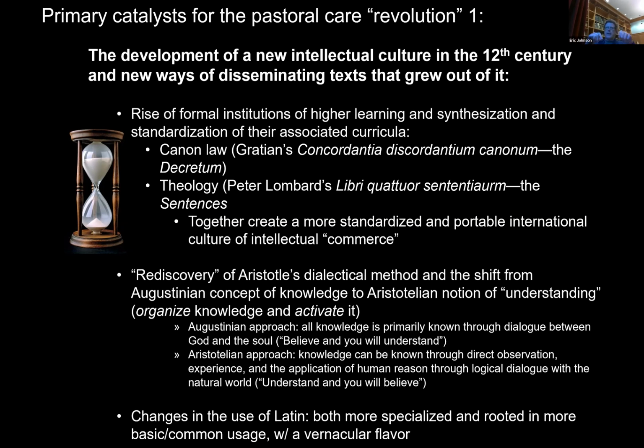And so what this dialectical logical method was intended to do was to create a structure whereby you could investigate thoroughly every last component of an issue to come to an understanding that would recognize and address authority while also allowing you to think creatively about how to apply that authority and how to tweak and nuance it to come up with a new authorized, accepted way of thinking about something.